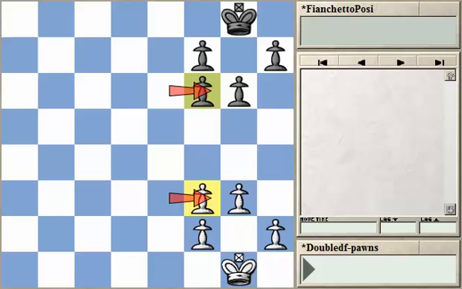Also, capturing by the e-pawn, this is a little abstract, but capturing by the e-pawn simply means you don't have an e-pawn to defend this or this square or this square at some point. So it sort of leaves it easier for black to attack those squares, and those are central squares, obviously. So before we get to the advantages of this kind of doubled pawn structure, which we haven't talked about, let's look at some of the problems associated with it.